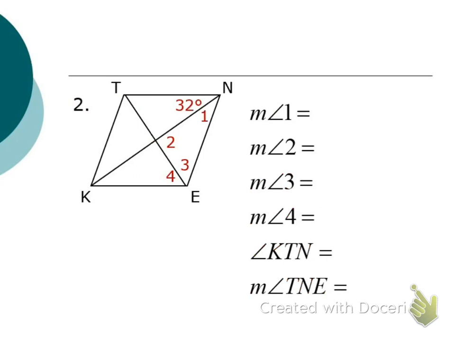Okay, they tell us that this one is also a rhombus. So we will still be applying our rhombus properties. Give you a moment to get your picture labeled. One thing I want to mention is these 1, 2, 3, and 4. Notice that they do not have a degree symbol on them. So those are just their names. So instead of having to use 3 letters to name each of those angles, they just put in 1, 2, 3, and 4. We okay with that being their names, not their measures?